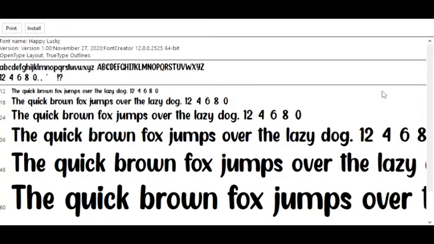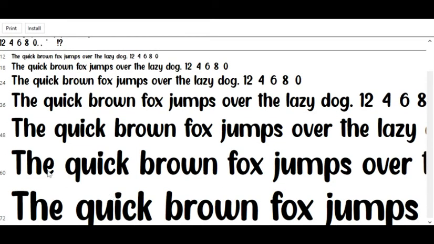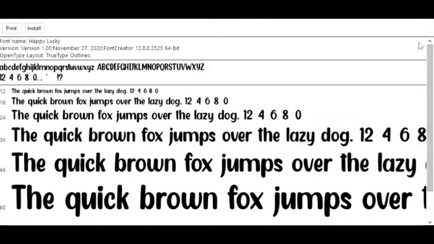Then this other window opens, and as you can see, you can have a quick preview of the font. You can see all the letters it has, the numbers. For example, this font doesn't have the numbers 3, 5, 7, 9, which can be an issue when writing something, but overall I still think it's a pretty good font. So what we're gonna do is we're gonna press install, and then we just wait for it to install.